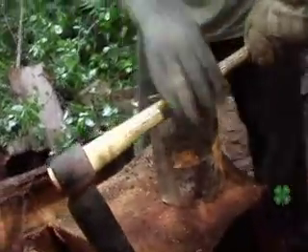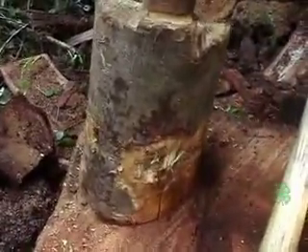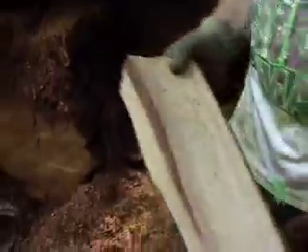What did you make it out of? Vine maple. Vine maple - that's pretty hard wood. It's usually hard wood. See, it doesn't come apart - it hasn't been split. They last a long time. And you've been really whacking on that thing and all it does is just a little bit of a dent on the outside. Very cool. And shingles are all vertical grain. And why is that? Because then they won't warp and curl.